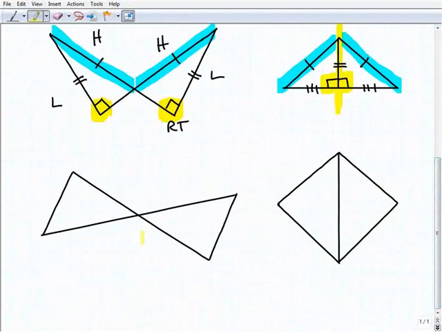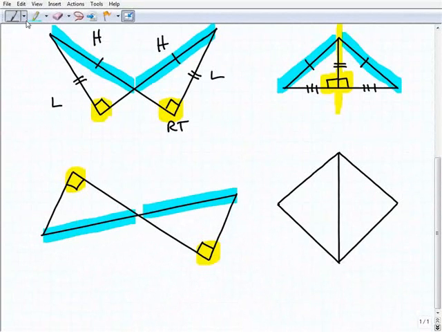All right, let's move on to this third figure. I'm thinking right here we can throw in some right angles. So now we have right triangles. And let's see here, our hypotenuse looks like this and this. So let's show congruency. Then all we need to do is show one pair of legs being congruent, so maybe these two. Now we have the hypotenuse, leg, hypotenuse, leg, and of course our right triangles.